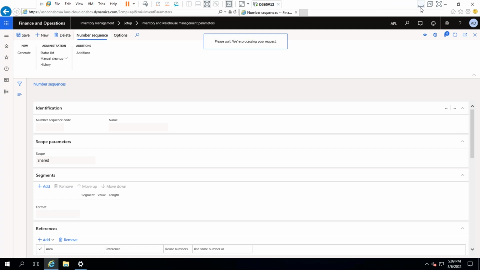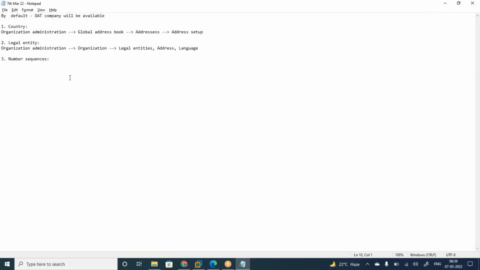So let me write down meanwhile. Any module, your wish, setup, number sequences, select one number and right click, and the number sequence form will be opened.